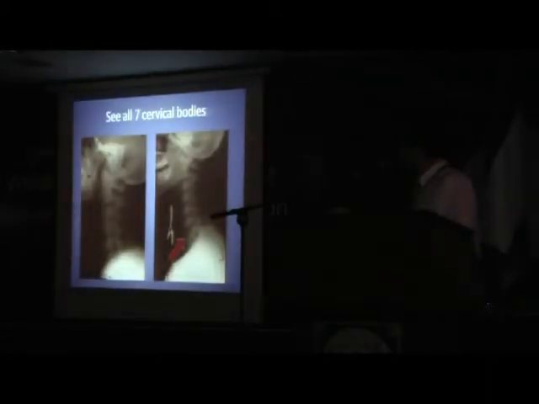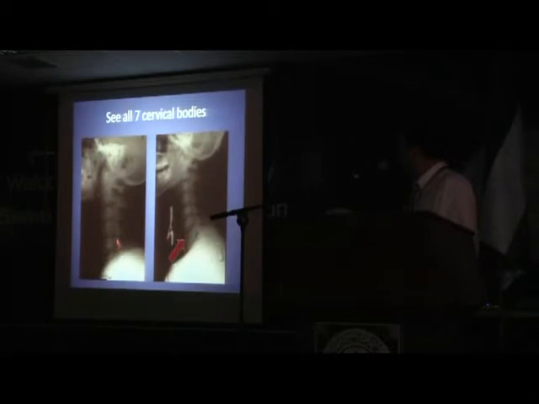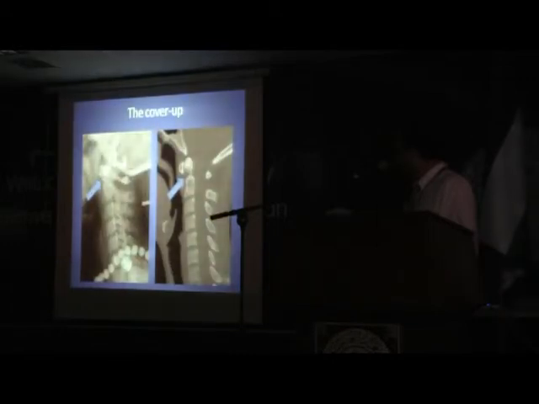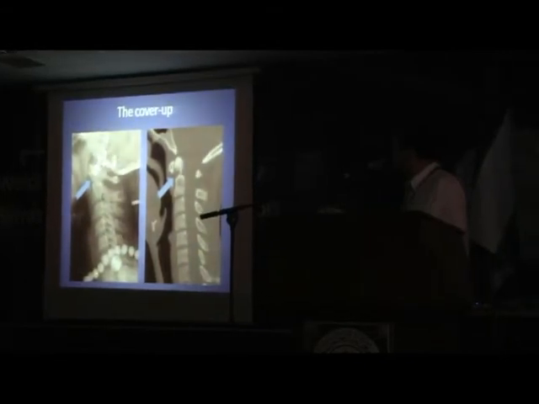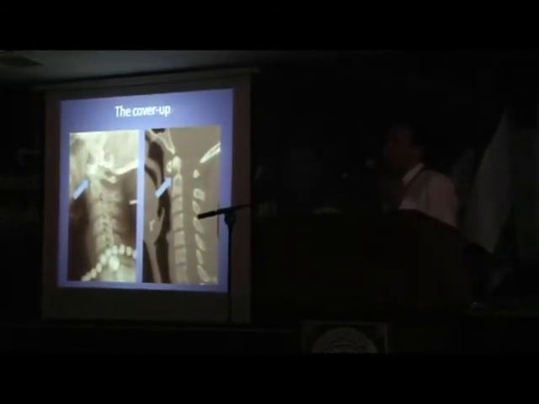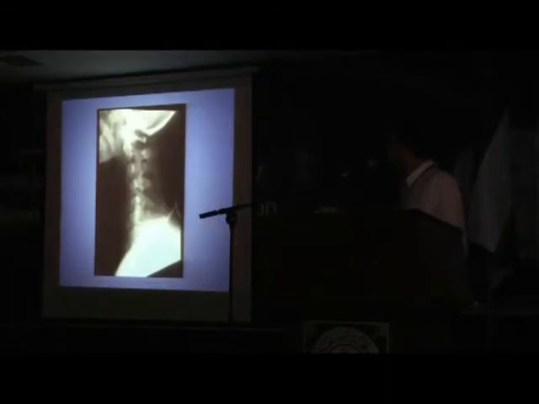So some of the problems where we need your help as the technologist is to make sure that all cervical vertebrae are seen. Here on this X-ray, you don't see all 7 vertebrae. When we take it, you can see there is a malalignment there. There's a step up. And here, this lady's wearing her earrings. We take off the earrings, we do a CT scan, and she has a fracture of the dens process. So make sure that you take off all the jewelry or anything that might obstruct any pathology.